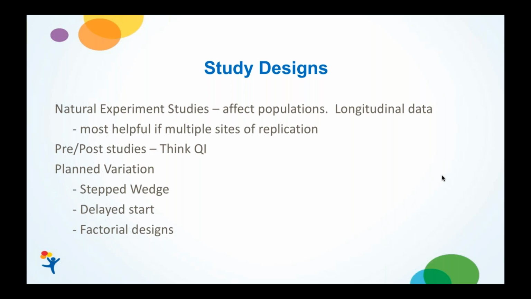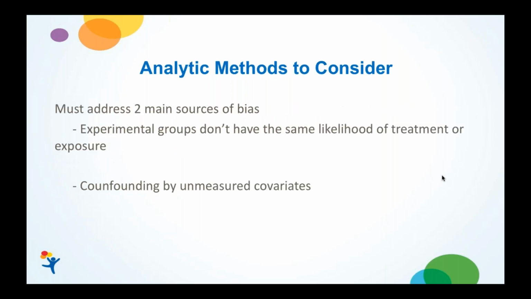And then factorial designs can often be part of a randomized controlled trial if you're randomly assigning which of the 2x2 squares you're going to. But sometimes factorial designs are part of just natural things that happen, like a person with disease X got either A or B or A and B together or A and C together. And so you're able to do some kind of factorial analysis looking at the individual effect of treatment A and also the combined effect of treatments A and B. That was maybe a little bit theoretical. Hopefully that made sense to people.